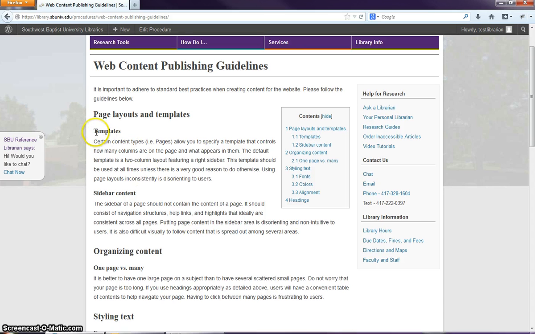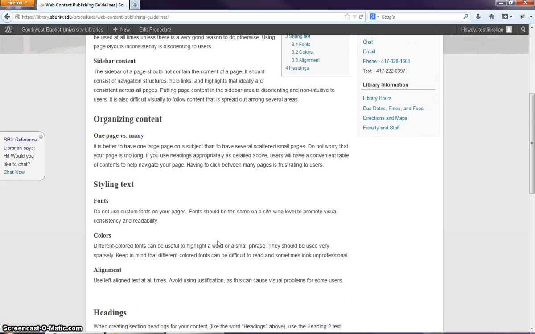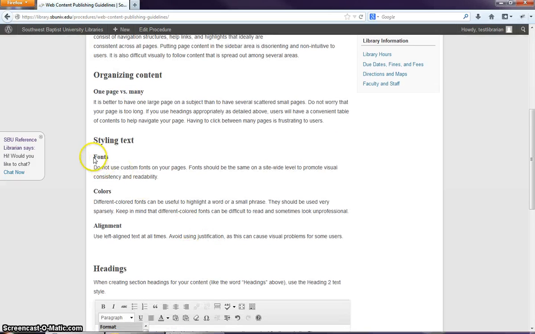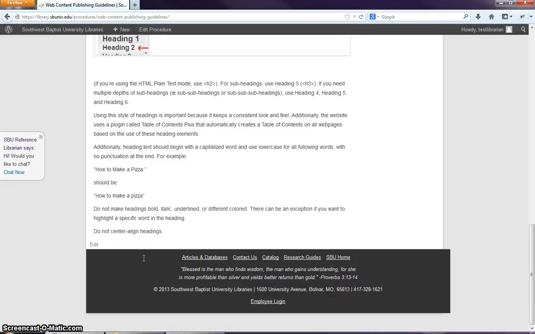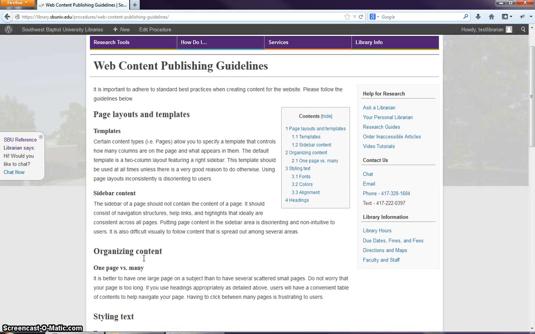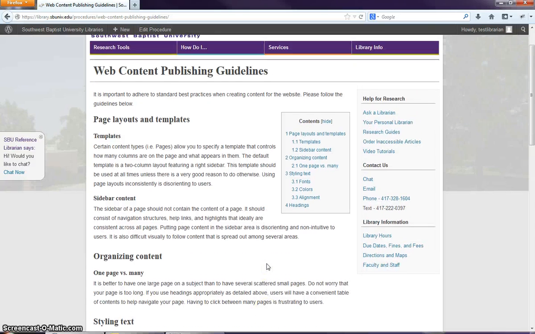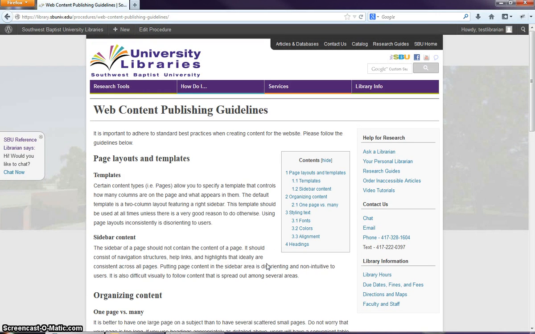some guidelines regarding page layouts, which is something that the administrator type users can control, not really relevant for the purpose of this tutorial. Some guidelines for styling text. Basically, it's best practice for you to use the default font and the default colors, and not to align or center or justify your text. And then I also give a description in here of the headings that we went over already in our tutorial. So if you can follow those guidelines, you will do a good job and have some good easy pages.